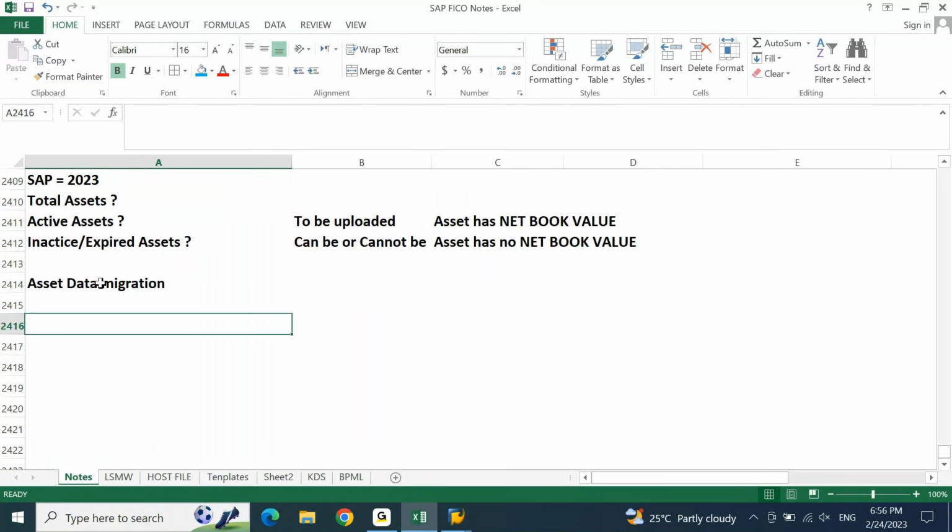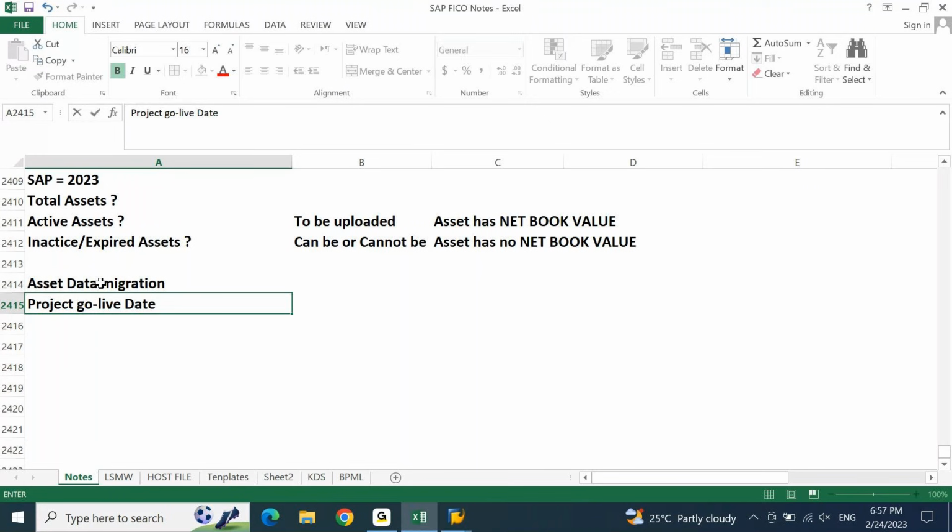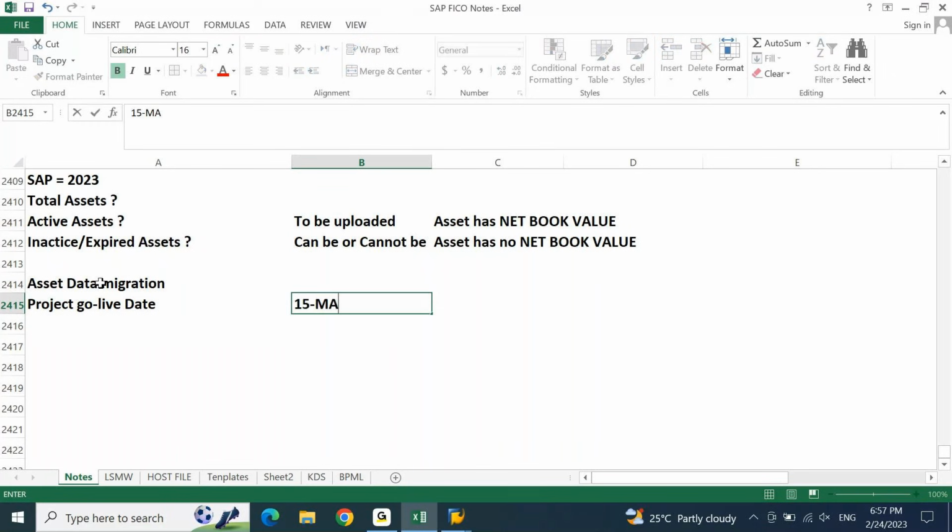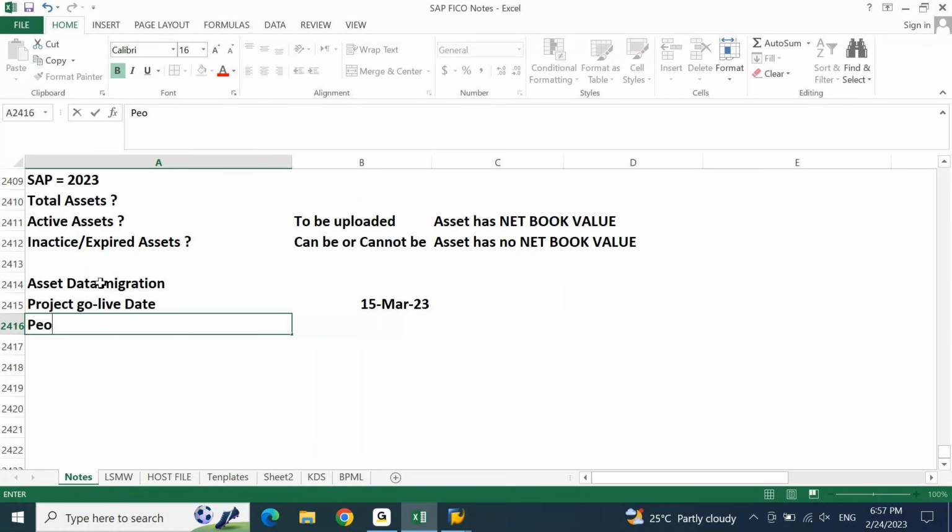So first, what you'll have to do is be clear with your project go live date. According to our example, what was the project go live date? 15th March. 15th March 2023. Right? Now, project go live year. What is the project go live year?